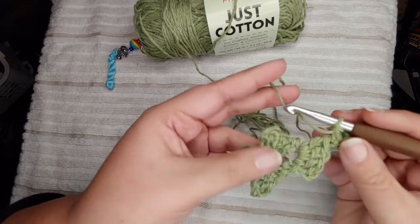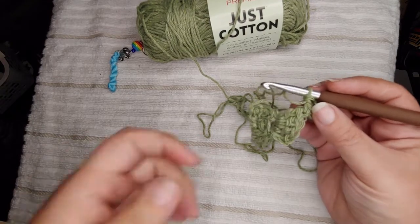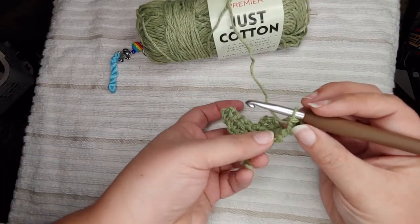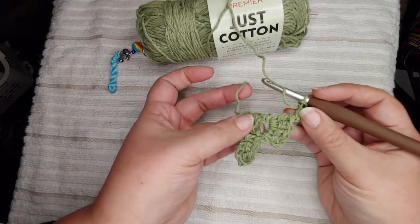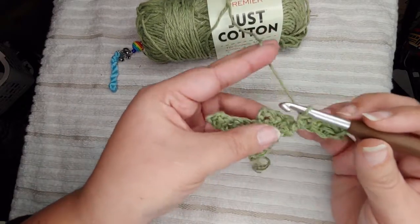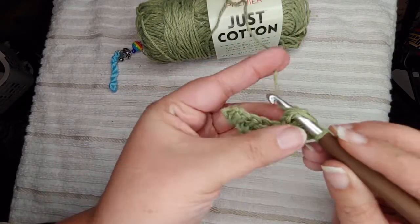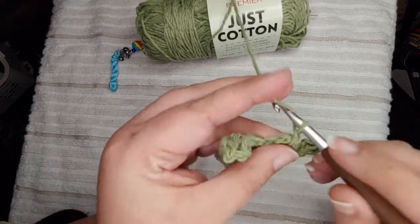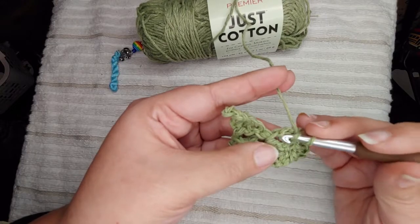Okay? So now I have these squares here, right? So I am going to take this and I'm now going to flip these up like this. So I have these three, right? My first row and my second row. I'm going to flip it like this. And then I'm going to join with this loop, right? From that 3 that I skipped, or that chain 3, and I'm going to slip stitch. And then I'm going to chain 3. 1, 2, 3. That counts as a double crochet. And then 3 more double crochets into this loop.